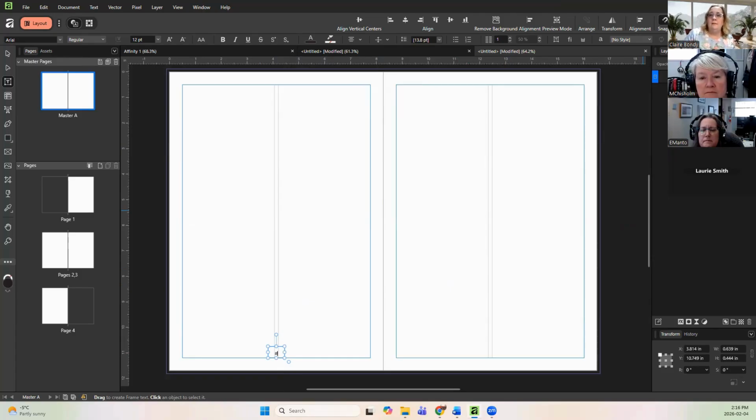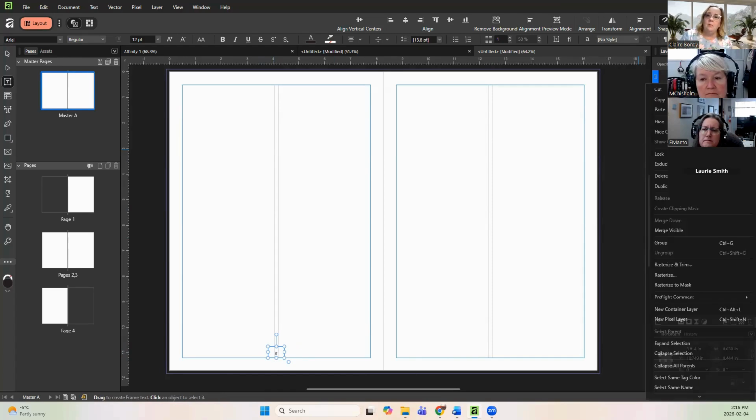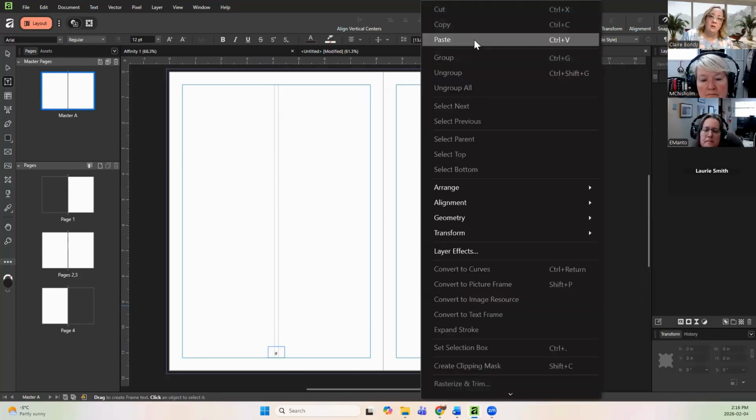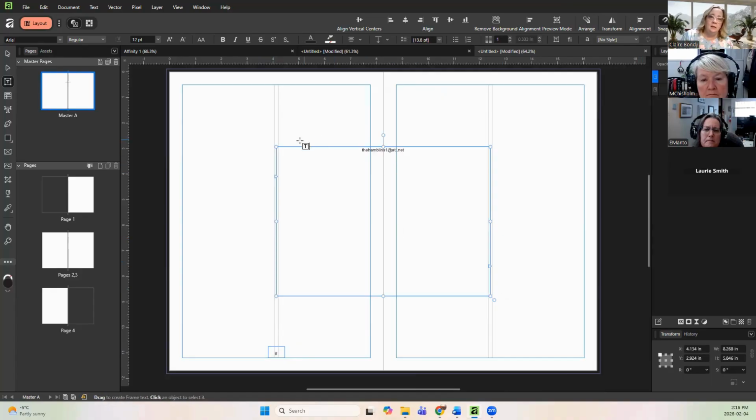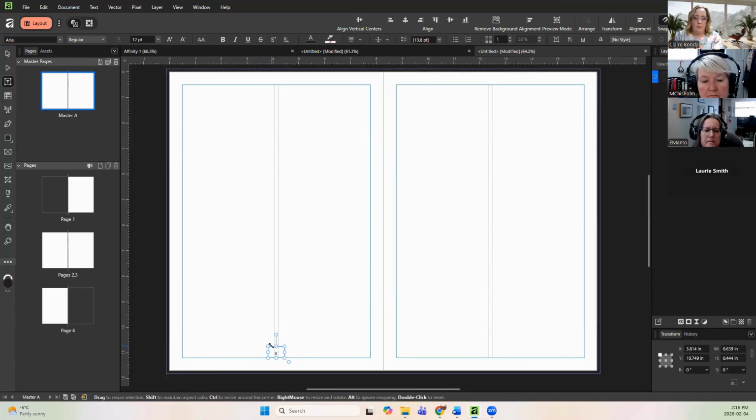I'm going to go to my layers and so now the only thing on here really is these page numbers. So I'm going to highlight it or I'm going to click on it. I'm going to left click. I'm going to copy it and I'm going to go into my page and I'm going to paste it. I do not want that. That is not what I want to paste. I'm going to go here and see if I can copy and paste it here. I will tell you that I had a little problem with this. I don't know why it's not copying and pasting exactly what I clicked on over on the side.